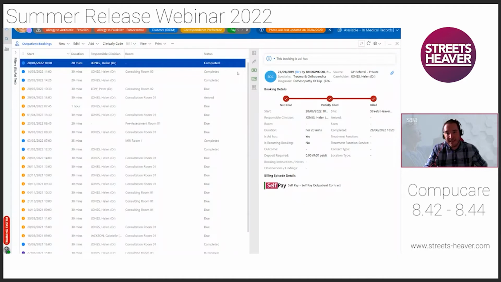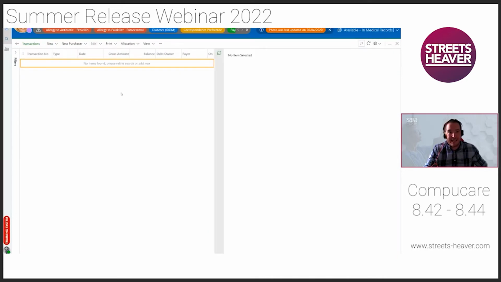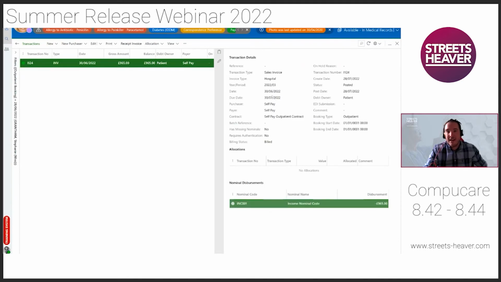It's already completed and I've already billed it. So if I look at the invoice for it, when I bring the invoice to screen, what we've got is it's been posted into June, which is right, because that's when the income and activity took place. But I actually created the invoice today. So that's always worked that way.